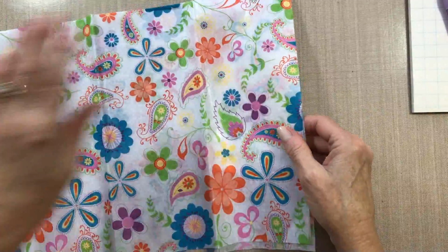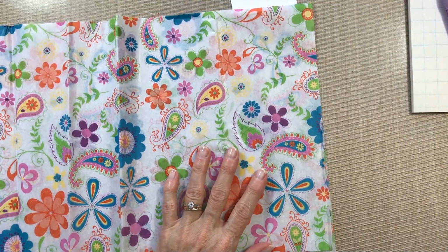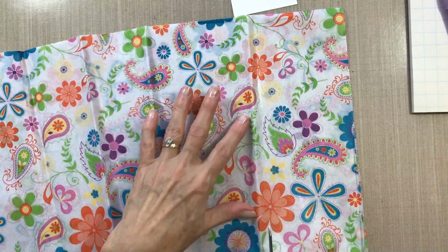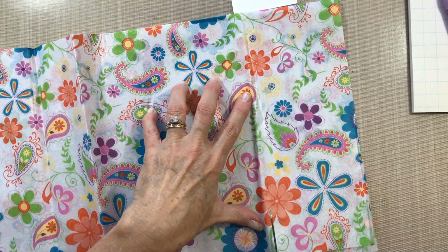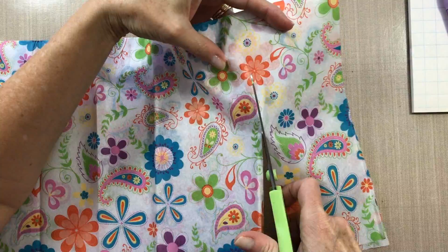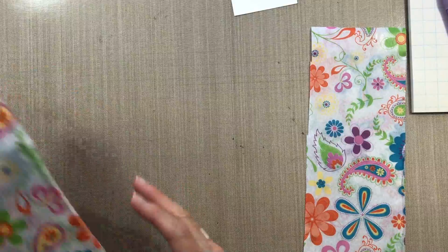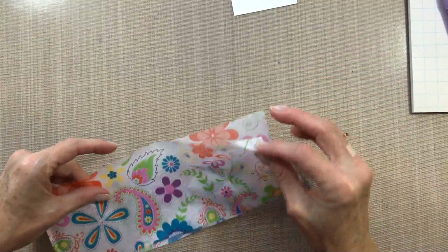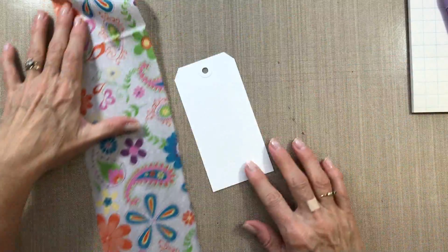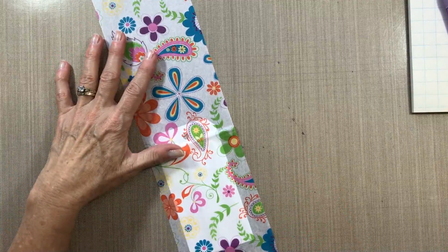Really, all I did was cut a strip off of the end of the tissue paper, because most of the time the tissue paper is a rectangle shape when you want to tuck it down in the bag. Cutting off a little bit of it makes it more of a square shape, which is not a big deal. So I'm just going to trim off some here, and the rest of this will be tucked inside the gift bag with the gift. And then I have a piece like this with different images, and I can decide which images I want to put on my tag, and which part I like the best.